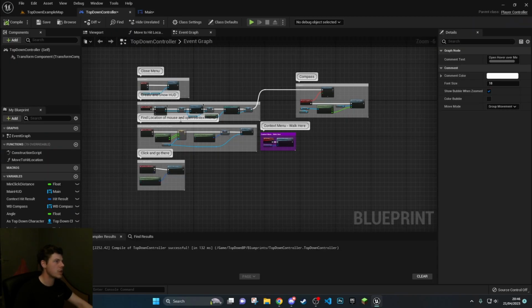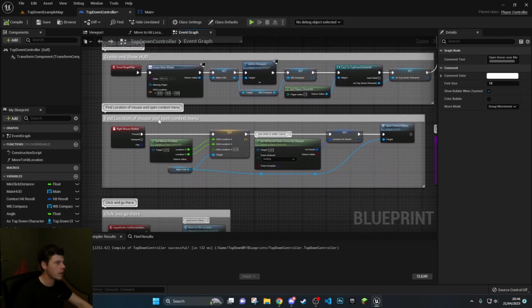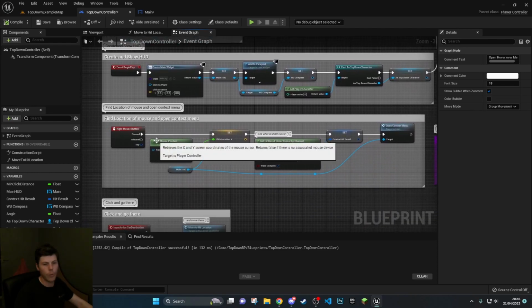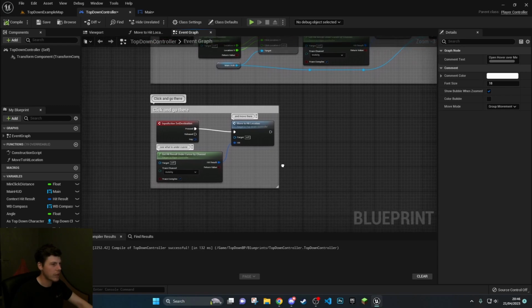So what happens is in the top-down controller, just a bit of clarification, the top-down template comes with this pre-made bit of code to get the mouse position.